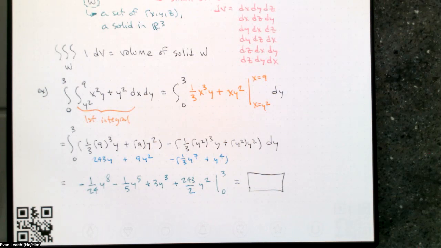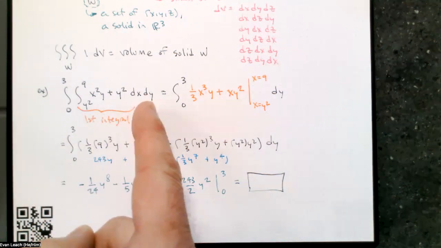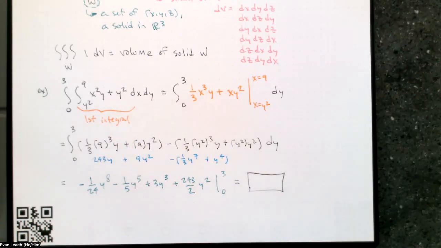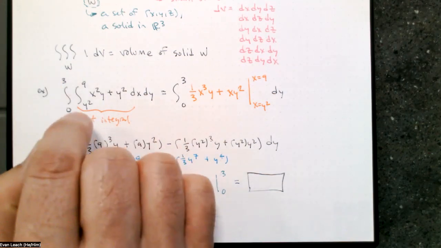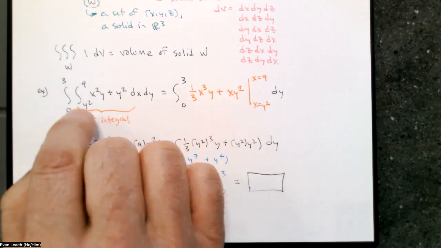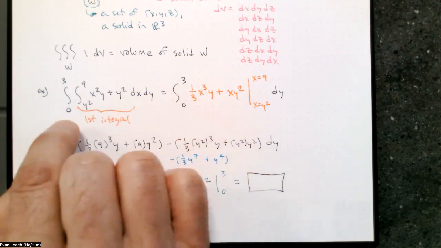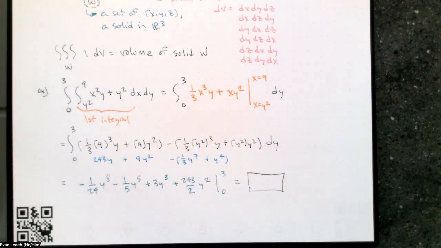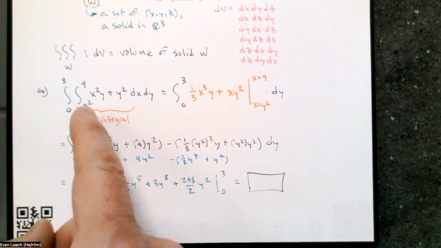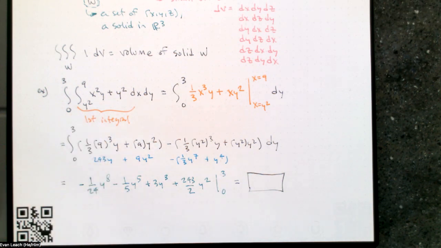There was a secret third thing that happened on this last example. The secret third thing was that when we write a double integral and we have it set up as an iterated integral dx dy, we typically don't write x equals and y equals on our integral symbols. We use the dx and the dy to tell us what's going on there. So even though this says from 0 to 3 and from y squared to 9, the dx says that this first one is the x equals, and the dy says that this outside one is the y equals. That was also pretty evident because this first integral has a y squared in it, so that must be the x integral. We don't integrate with respect to y, then plug in y.